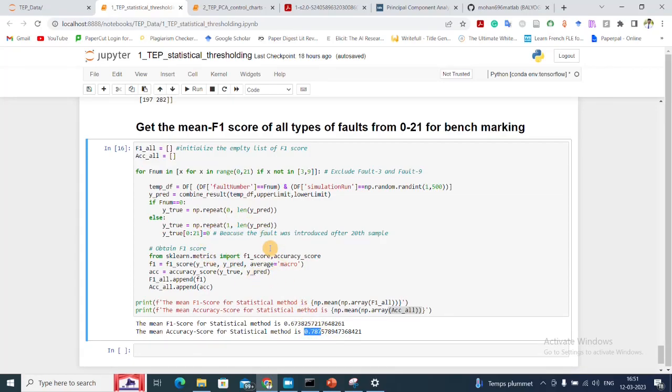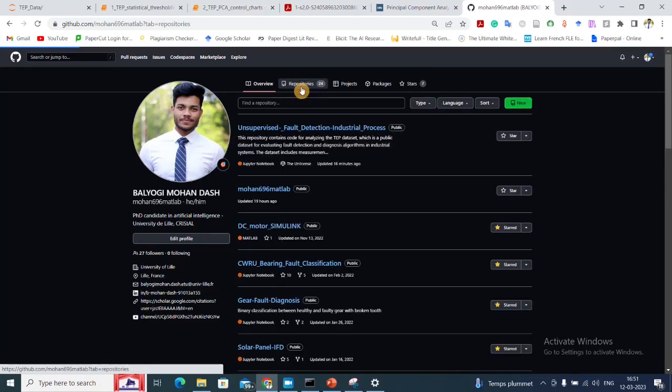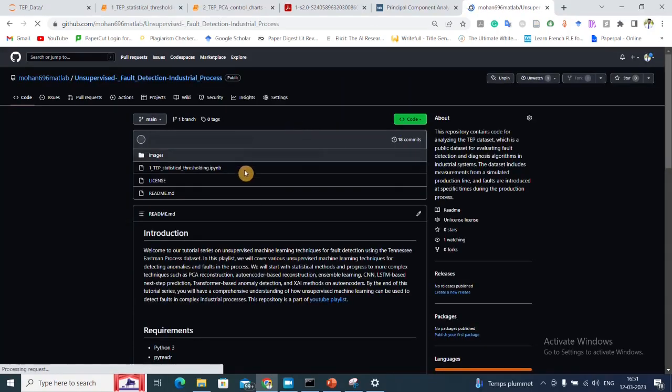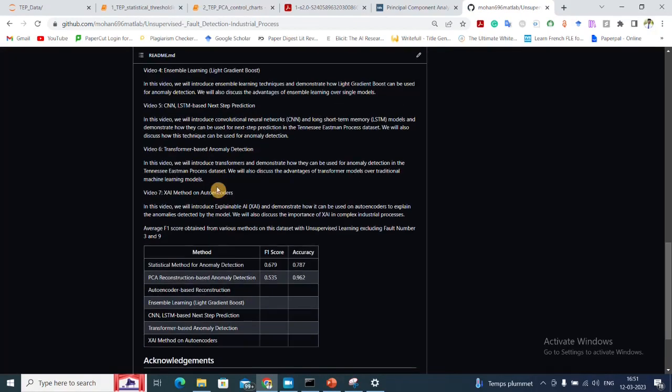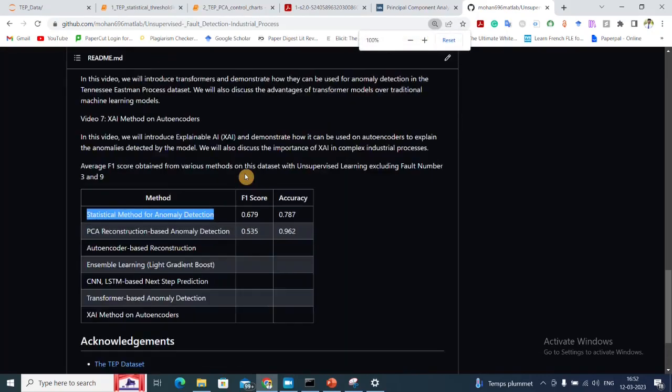And if you want to also follow along, then you can go to my GitHub, go to repositories and the first one. And here you can see I'm benchmarking all the different kinds of methods I'm planning to do. The first one is the statistical method, and we see that the F1 score obtained is 0.67, accuracy score is 0.78.